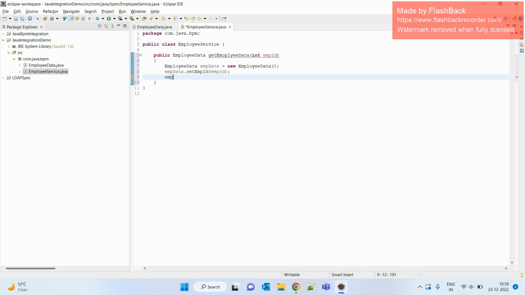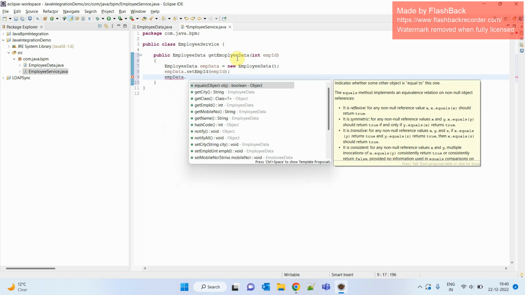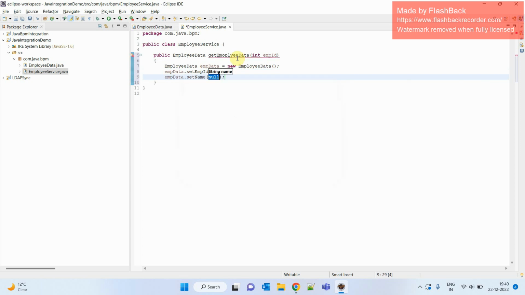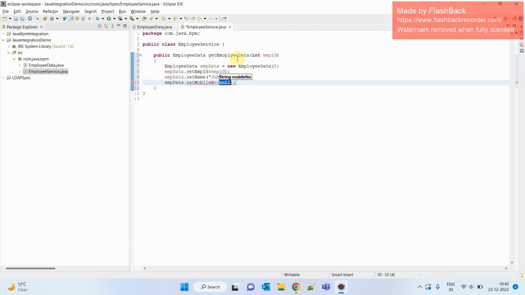And set name. Let's provide the name here. Mobile number.